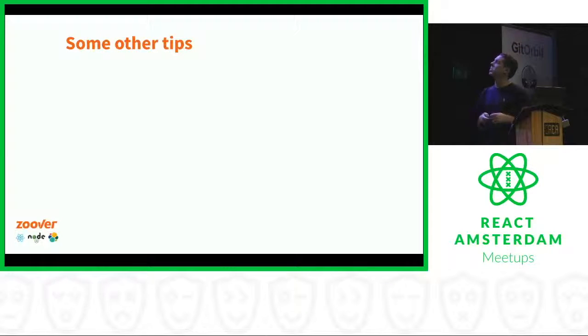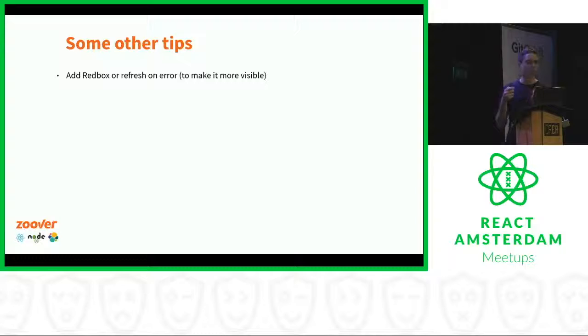And some other tips. The first thing is make sure that the errors that you get are visible. So when the application re-renders, catch that error and do something with it. It doesn't really matter what. Either refresh it, or you can add a component like redbox, which overlays a big red layover with the stack trace. But at least make it visible to keep you aware of the fact that something has gone wrong. Another thing is functional components are your best option. If you change a functional component, there are no edge cases, it will almost always work.